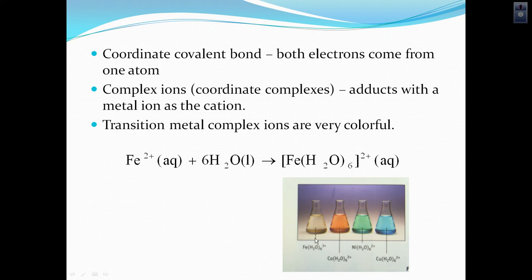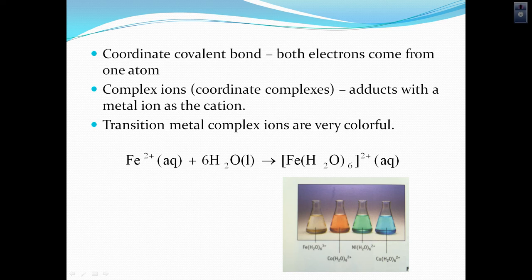Iron, when it's surrounded with water, has this yellowish color. Cobalt, we've already dealt with that. It doesn't show up that great, but this is that pinkish color that we can then push to blue with the cobalt chloride. Nickel makes a green color. Copper makes a blue color. I showed you all in class that silver ammonia complex ion, and we saw that had a very pretty blue color too.